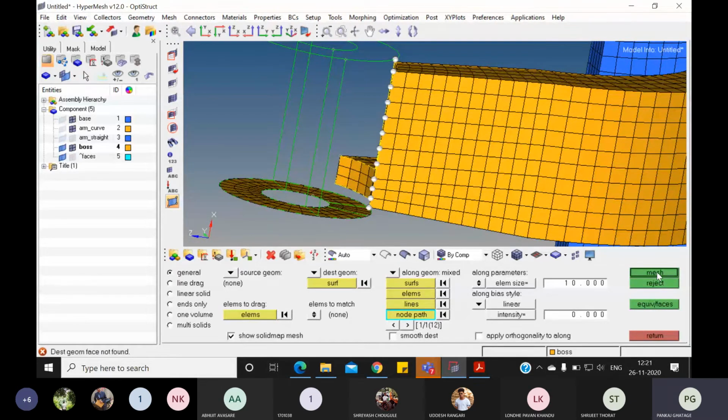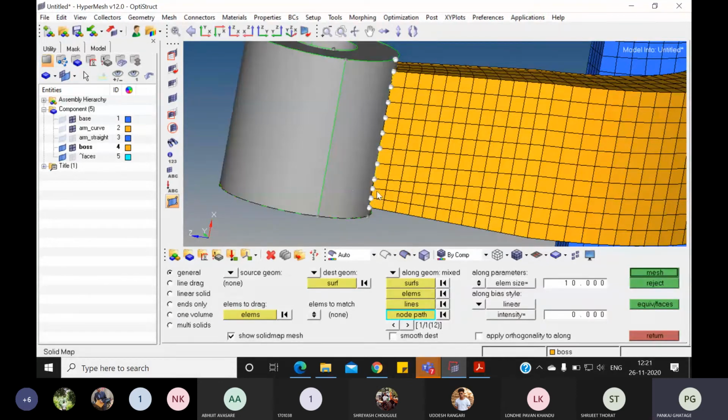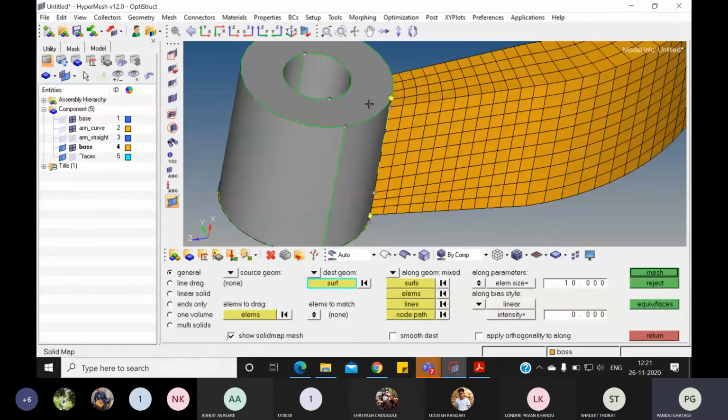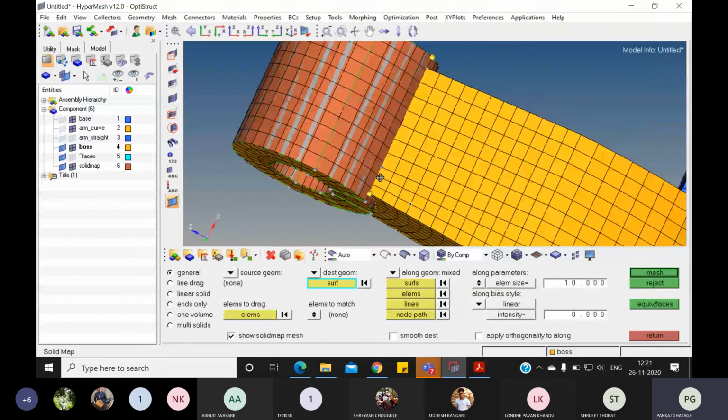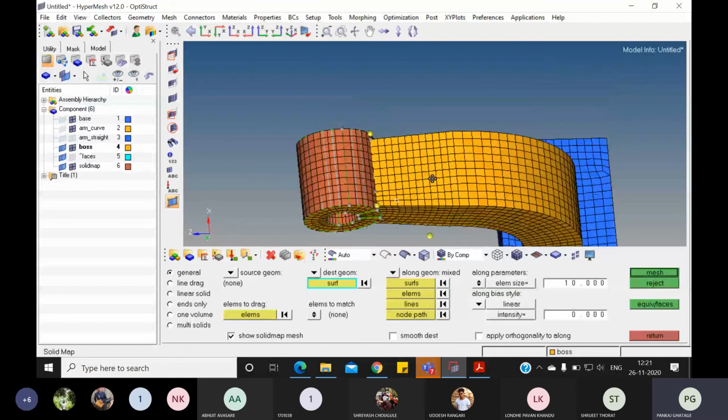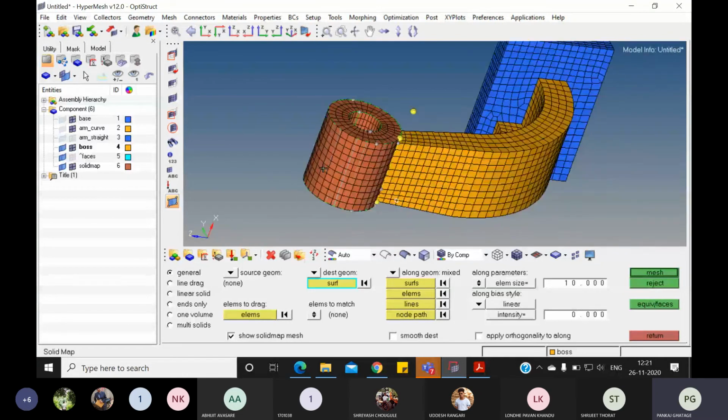Destination face not found. Okay, 1 minute. Destination surface mesh. Okay, so the destination surface was not found that time, that's why it is not getting properly.